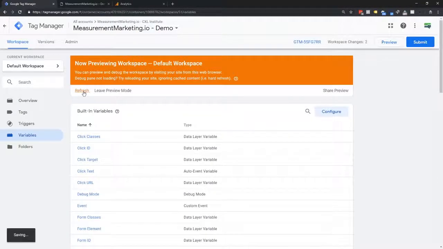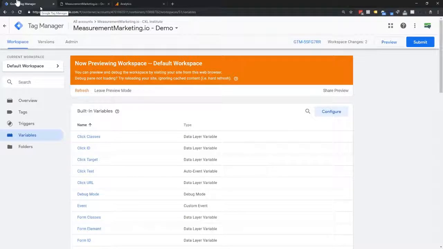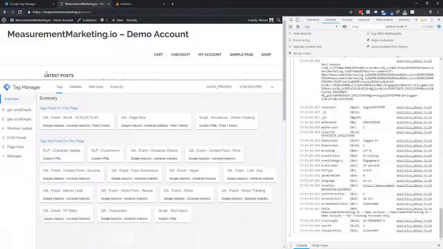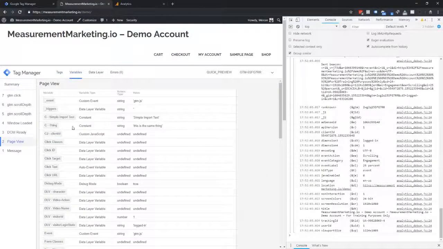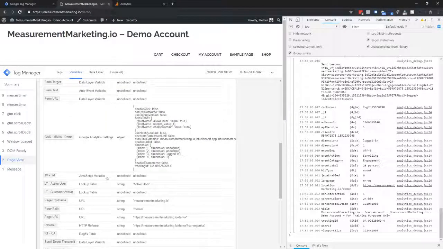Again, this is what I like about Tag Manager: being able to learn skills just by doing what I'm doing now. You can practice. Just do it because you can. We'll refresh. I'm going to refresh here. And now, with any luck, I've got my page view event, and we've got our client ID we already knew about. Then we've got our JavaScript ID, which is here. Notice that at the page view event, it's not ready yet. Then at DOM ready, I do have the value. So that 140, I'm just going to make sure it's actually the one we want. So we're going to type in window.